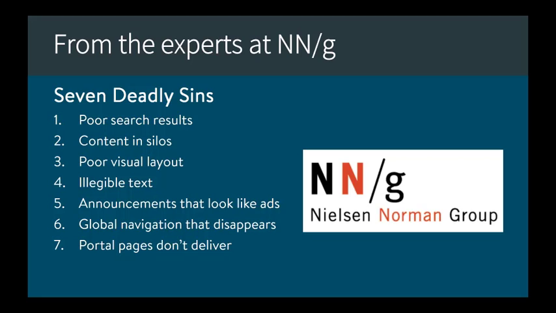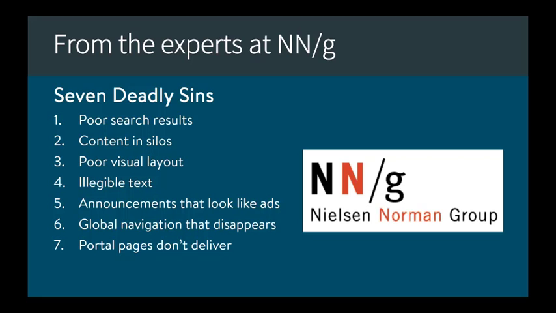Number 3, poor visual layout. Design still matters with a focus on delivering a consistent user interface. Number 4, illegible text. This speaks to content. Quality content matters. Don't cheap out. Next, announcements and promotions that look like external ads. We are all trained to ignore anything that looks like an ad, even on an intranet. Don't do it. Number 6, global navigation that disappears.